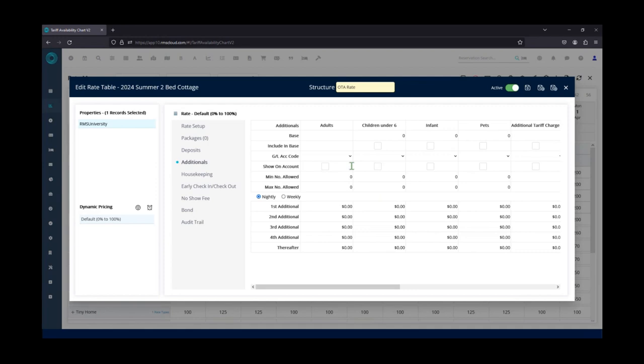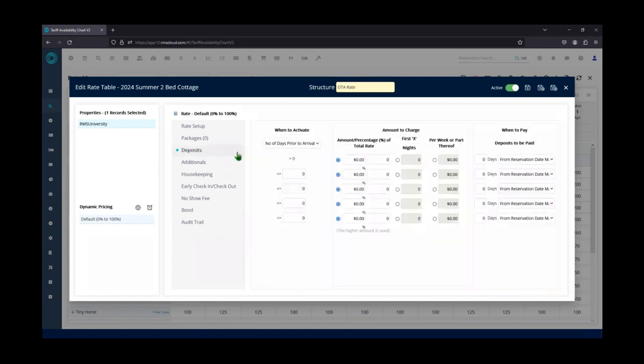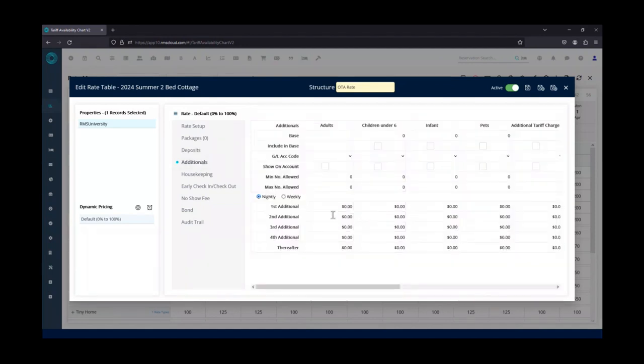So just be cognizant when you go through and select that specific radio bubble in step number 4, that if there's another rate table that you want to take all of these rules and use for this new rate table, make sure you're using that create new based off of existing, or else you'd get in a predicament like myself. And now I've got to go back and figure out, well, what's the deposit rule? What's my additional person pricing, and filling all this in manually, which can be quite time consuming.